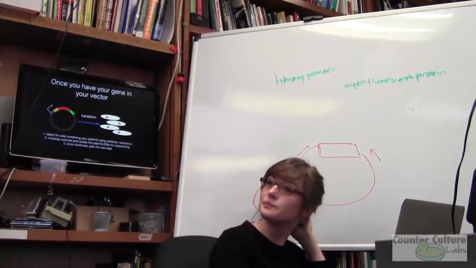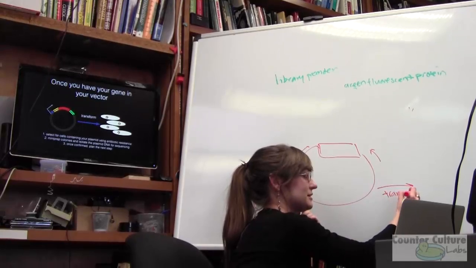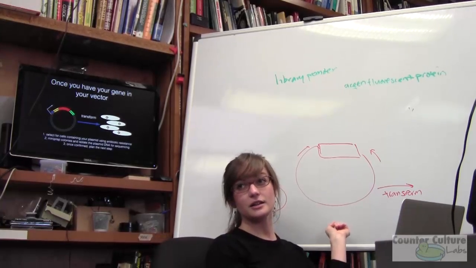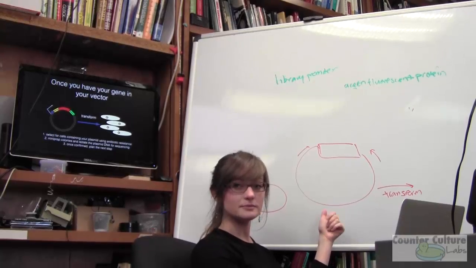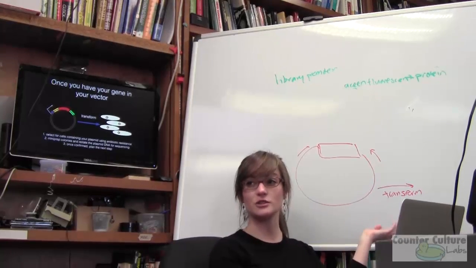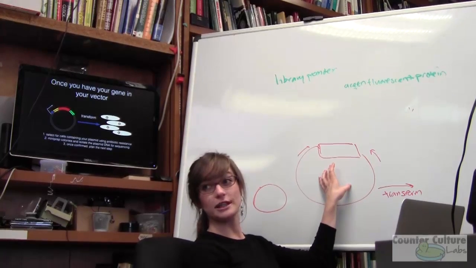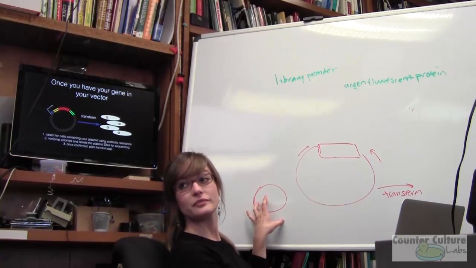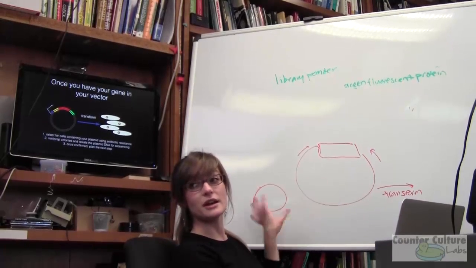Wouldn't you just throw it all in your cells? Okay. So you would transform it into bacteria, and then do your selection, right? Only the bacteria that took up the plasmid correctly would exist or replicate. Correct. So you'll have colonies that are surviving that took up your vector. That could be vectors that have your gene in it, or vectors that never got digested or potentially self-ligated, right? You would get a mix, yeah?